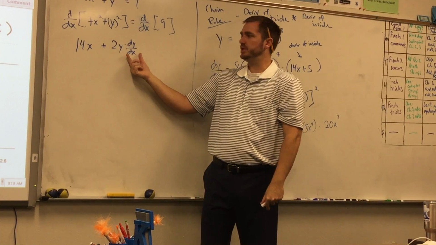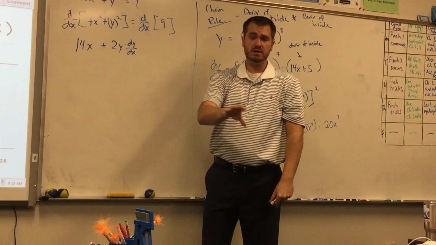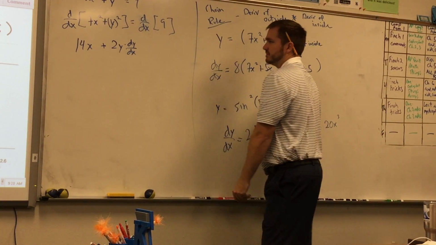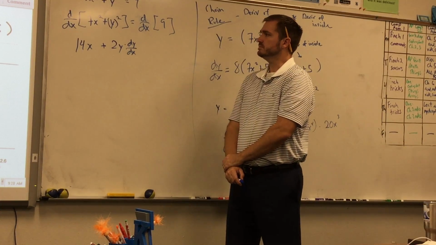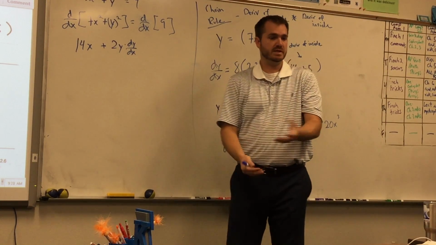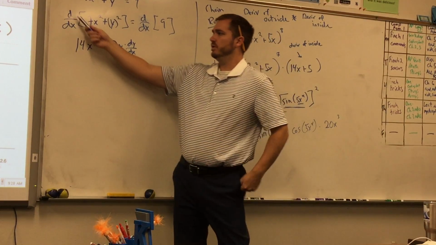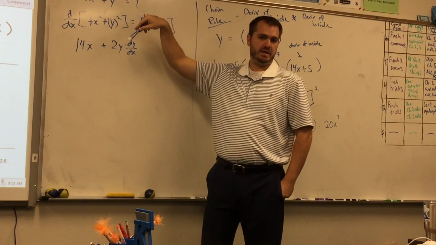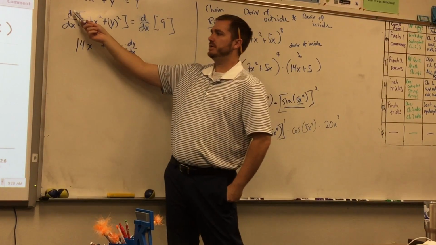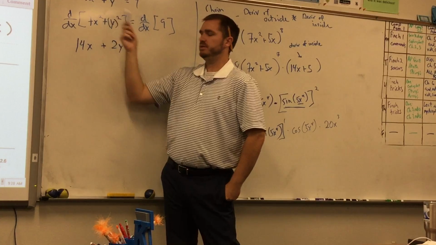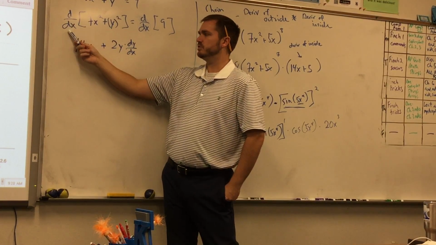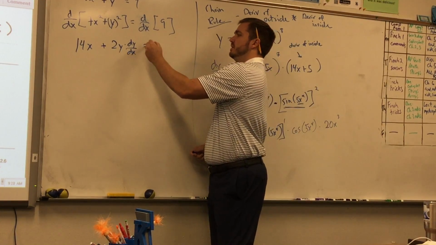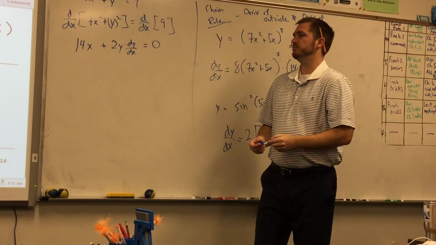So we had to kind of figure out what the chain rule was. And you have to use the chain rule when you're doing implicit differentiation problems. So when y stands alone, you always do chain rule, because you're taking the derivative with respect to x, and y is dependent upon x. If, for whatever reason, I had said find the derivative with respect to y, then everything else would be kind of funky. But this is saying find the derivative with respect to x, no big deal. That is going to then equal 0 because the derivative of 9 is 0.